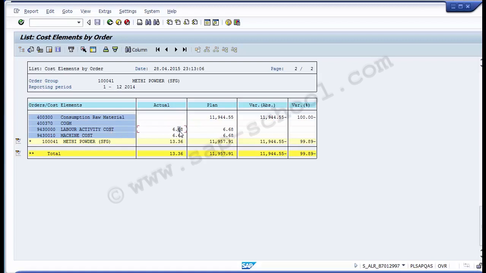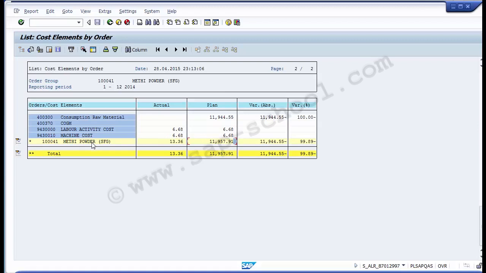Labor activity cost has got 6.68, and the machine cost is 6.68. The total of these sums to 13.36, which is the actual value for this particular internal order, whereas the plan value is 11957.91. So this is how you can make the comparisons.